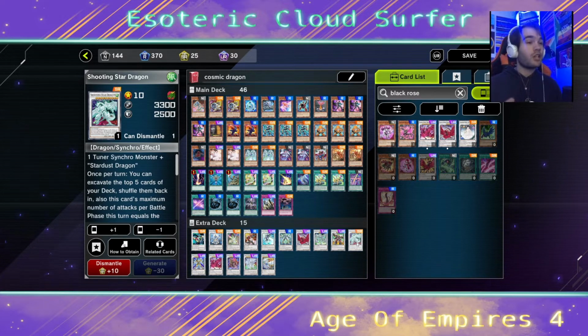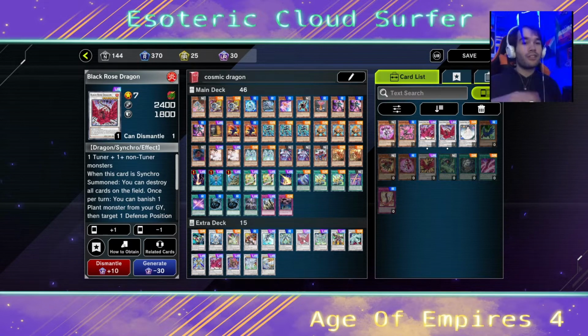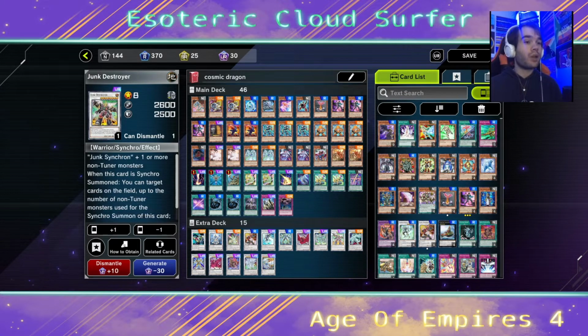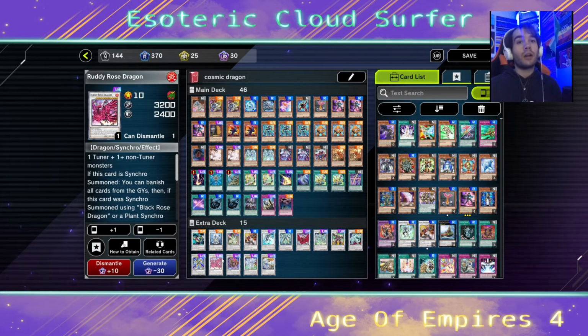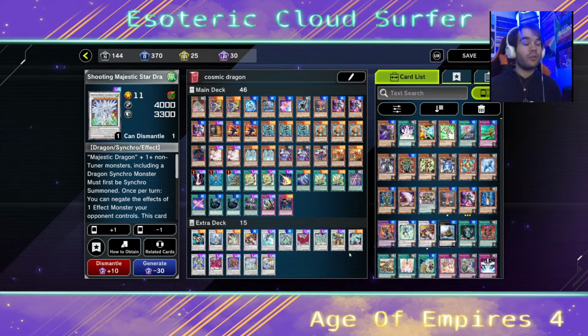You use this. They destroy this. Special summon it. You use this to do something else. Special summon it. What? But it was kind of a brick. I wasn't using it very much, so can't do it. But Black Rose Dragon just to clean the field if you need to. Stardust Dragon, very easy to make with a level 2 or with a Cyber Synchron. Ruddy Rose, or do a Baron the Fiend, or go into a Shooting Majestic.